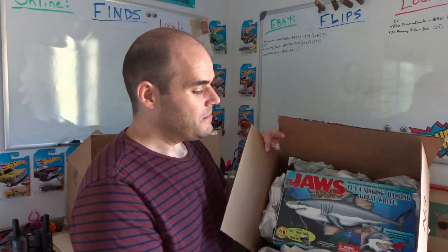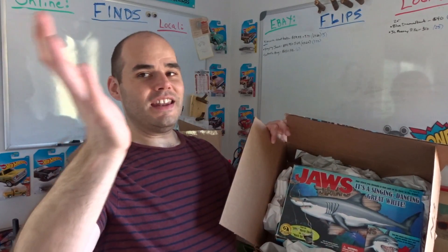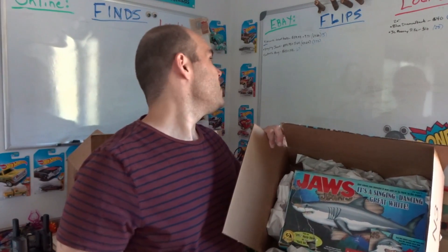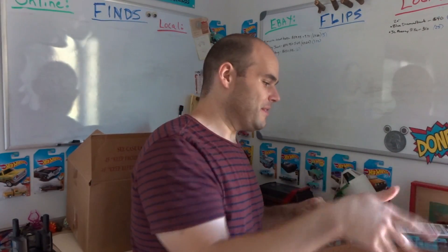It's a real shame — I got this thrifting in Kansas City and the box was perfect. But I had so much stuff in the van. I took a really hard turn and had this dresser that lifted up off the ground. The Jaws was right by the bottom of the dresser, and then the dresser leg landed right on it and crushed the box. So bummed me out. I still got decent money out of it though. At the thrift store it was about $6.99 or so — with tax, $7.72 — and it sold for $34.95 plus $8.69 shipping, a total of $43.64. Basically a $45 item.